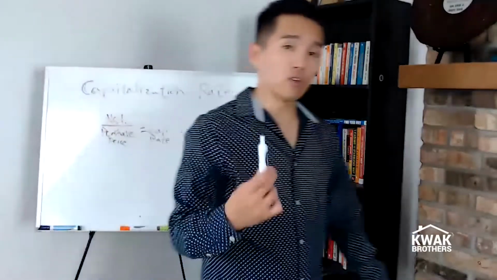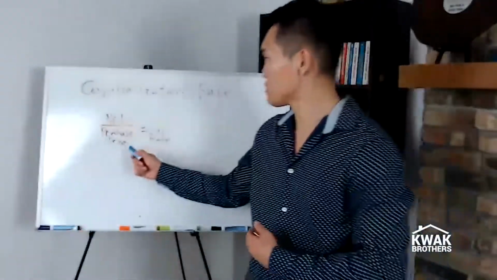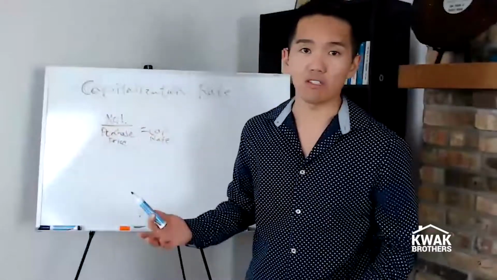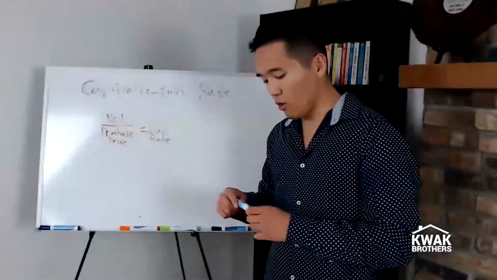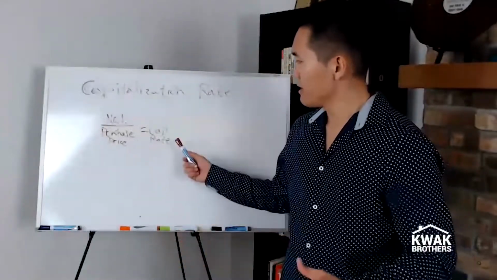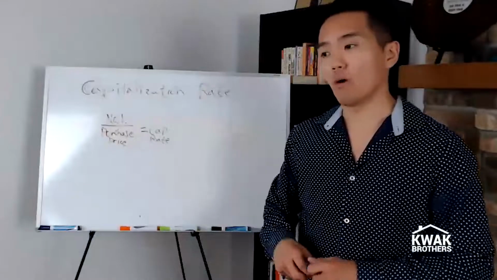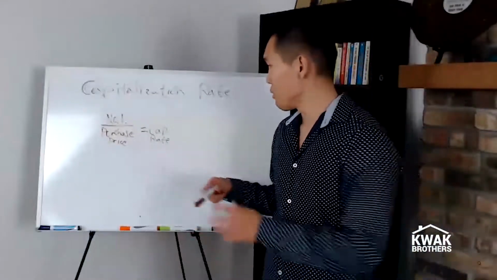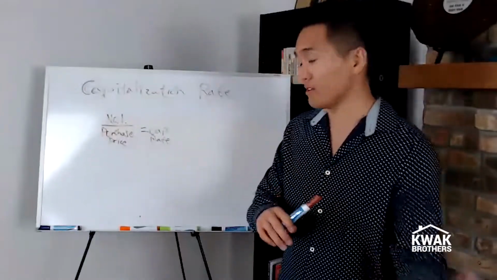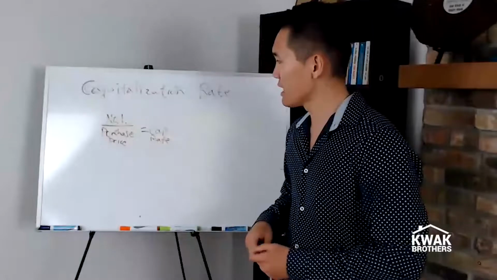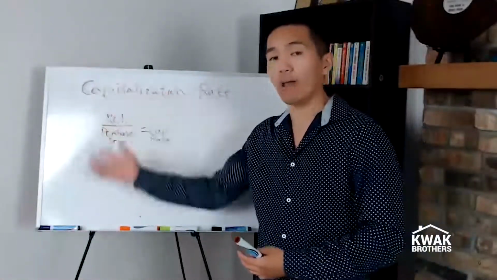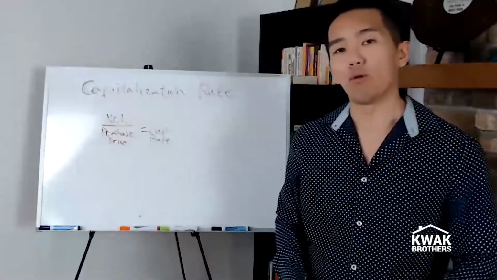Now, cap rate can also be used in backwards mode, right? To determine what the purchase price is gonna be if you know the net operating income. So this is obviously simple math. If you know that in a given market area, typically most multifamily properties are priced at, let's say, 8% cap rate, which I'll briefly explain why it does that, and if you know your net operating income, well, then you will also know what the purchase price is going to be, right? Which is a really good way to determine the value of the multifamily apartment.